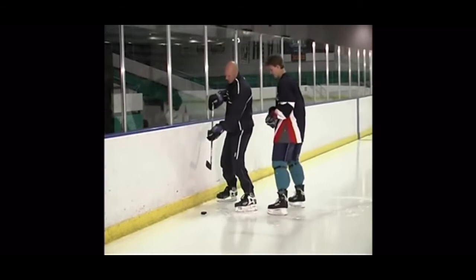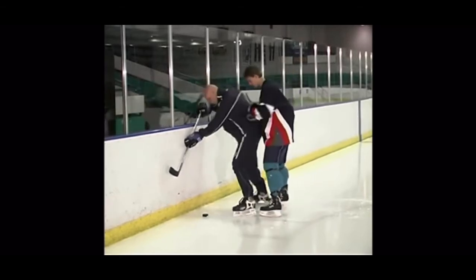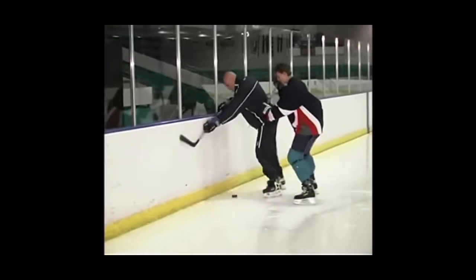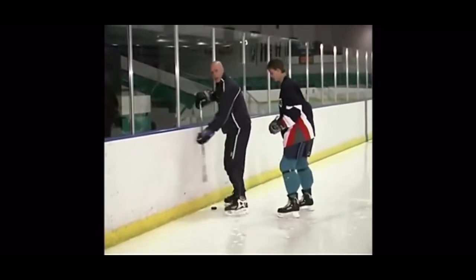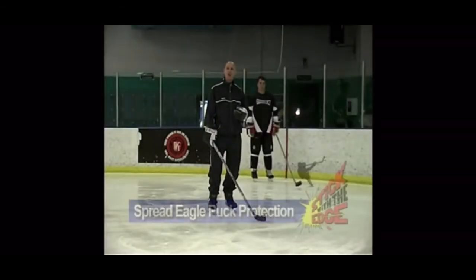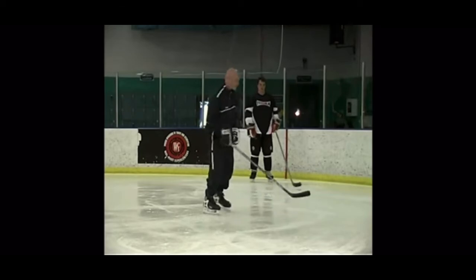So what we're trying to say is that the player should do this with their stick at an angle on the glass here. So now I'm pushing away and I'm fighting. If he brings his stick in, then my stick comes in and then my hands come back up on the wall. So the stick at an angle when you're protecting the puck along the boards. This drill here focuses on puck protection using a European spread eagle position. Would look something like this.